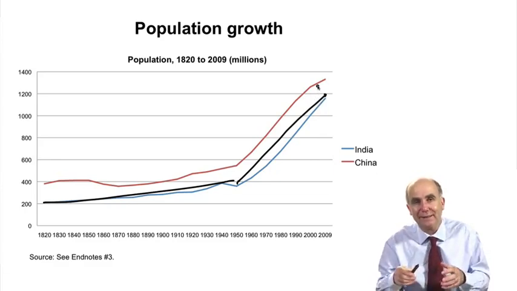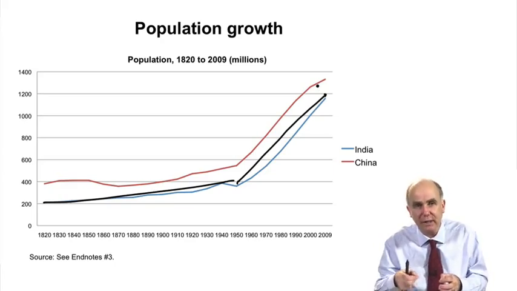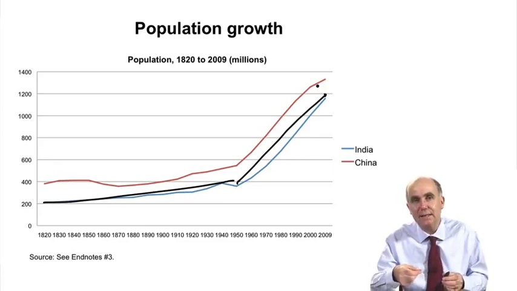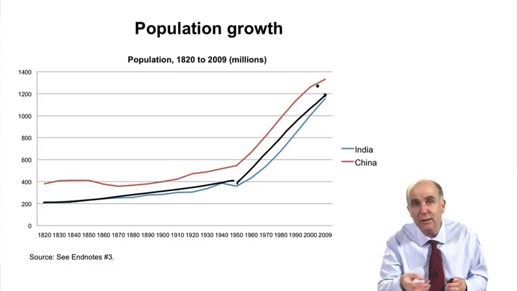And so that gives us an extra piece of information to interpret the data on GDP per capita that I presented in the last two slides, which is that in the period from the 1950s onwards, India has had more rapid growth in GDP per capita, and that's occurred at the same time as its population has been growing more rapidly than it did in the previous period.